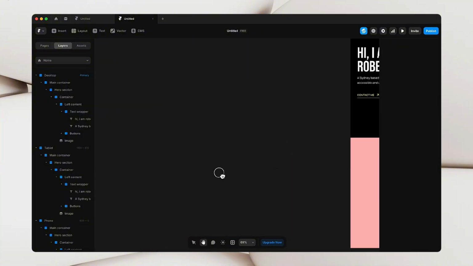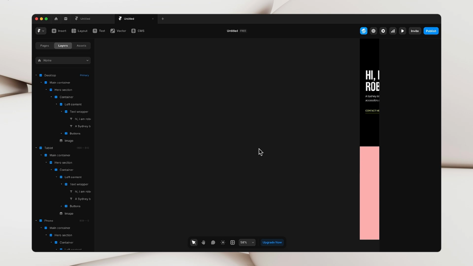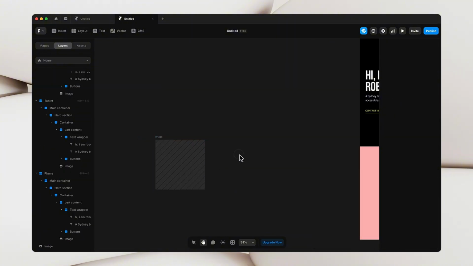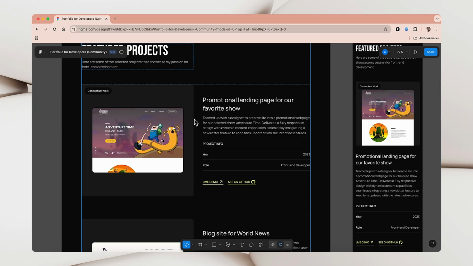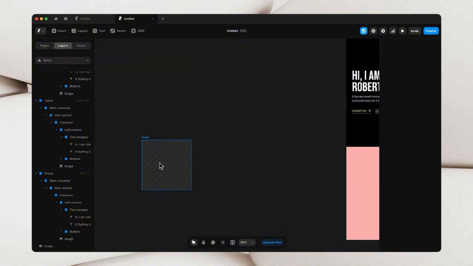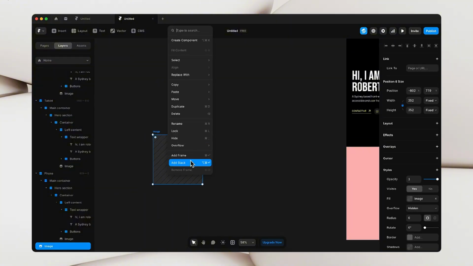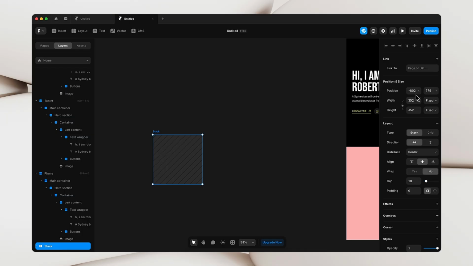So I'll be a little bit faster with this section because I've talked about the major things in the hero section. So one thing we want to do is to drag an image, select image, then drag like this. Beautiful. Now, if you look at this, this is wrapped inside another frame. And then there's this stuff over here. So we're going to create that right now. So while this image is selected, we want to add this in the stack, right? So by default, it sets the stack. This is already the stack. It's set to fit, fixed and fixed. So change that to fit content, fit content. And now while that is selected, come down to layout and then change the gap, not gap, rather the padding to something like 40.